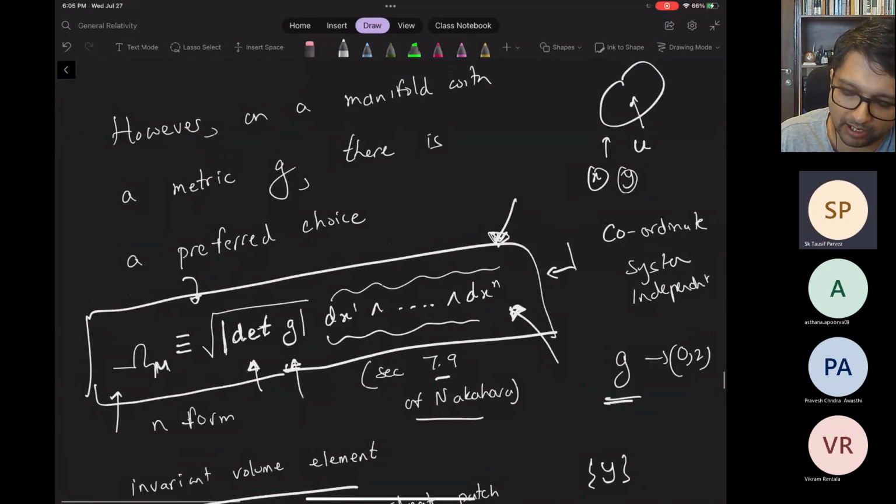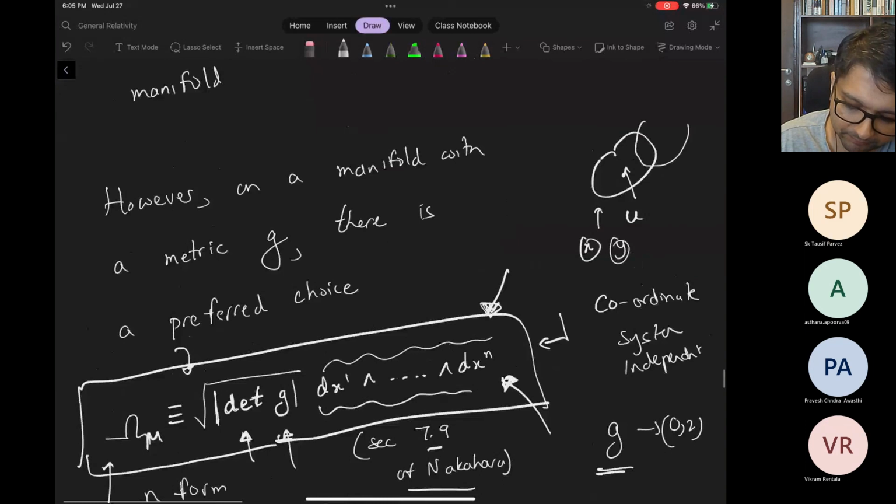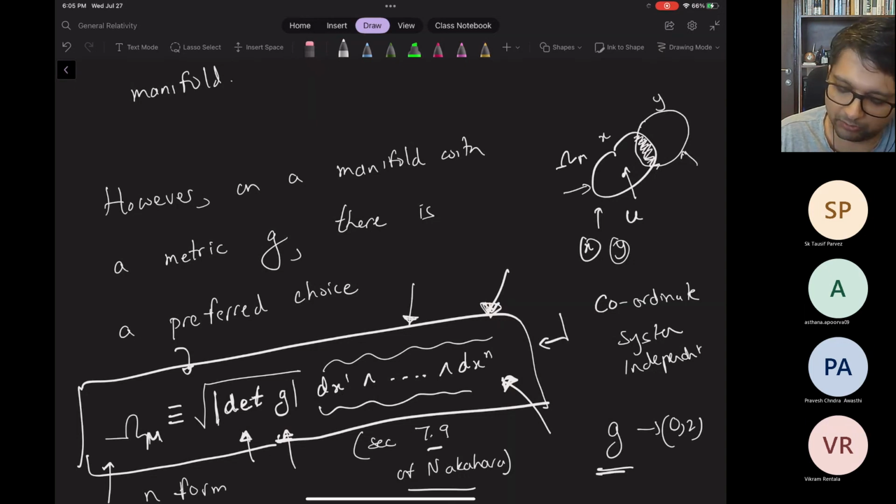Yes, sir. And now between coordinate patches, if the manifold is orientable, then I can always choose a coordinate system x on this and y on this, such that in the overlap region, these definitions of omega M, defined using this patch versus this patch, would agree. Because this definition is both coordinate system dependent as well as patch dependent, right? But on an orientable manifold, I can always choose it such that this definition is actually independent of which coordinate system I use and which patch I use.